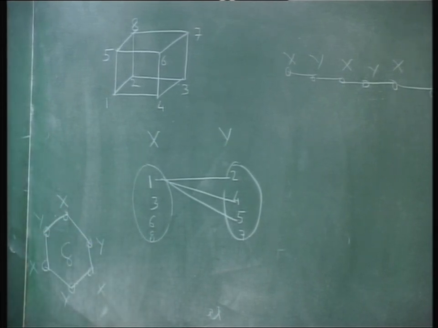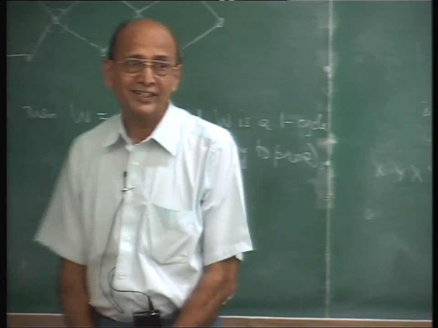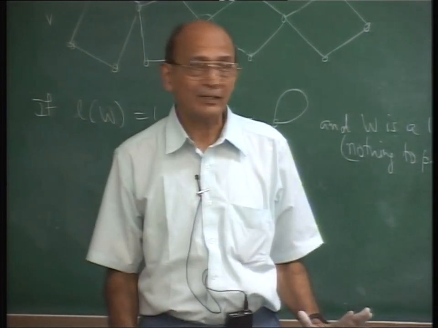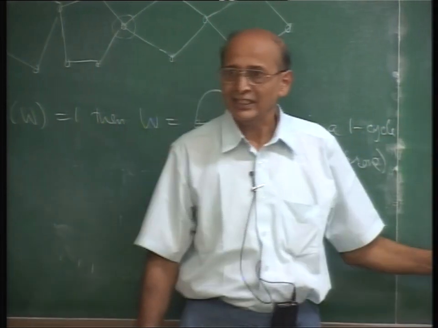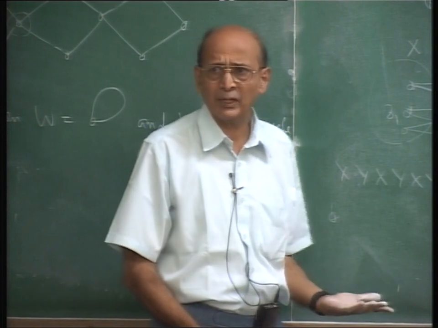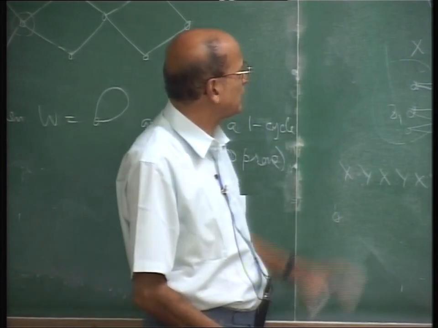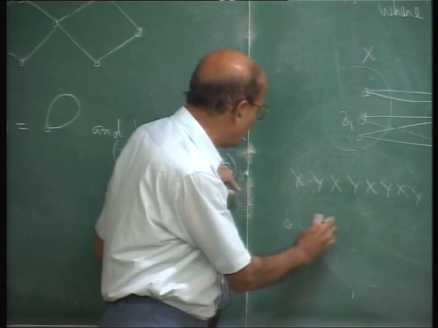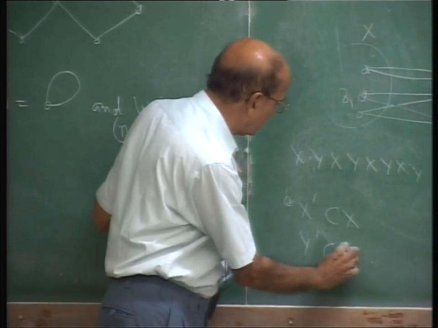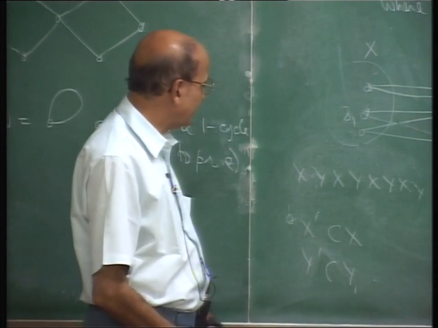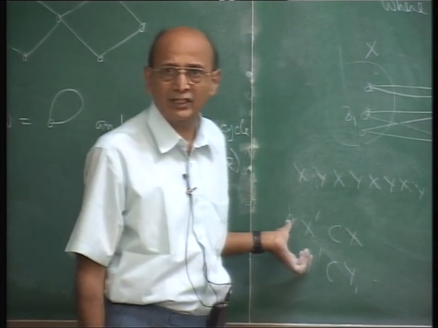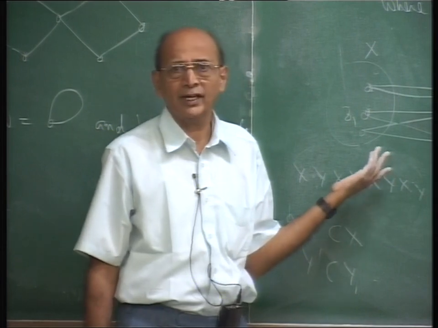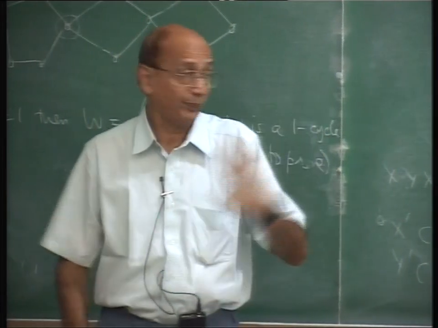The property of being bipartite is a hereditary property. What does that mean? If a graph is bipartite, then any subgraph of that is also bipartite, because it will have the same properties. If I take a subgraph of this, what does the subgraph amount to? It amounts to picking some vertices from here, some vertices from here, maybe removing some edges. So X prime will be a subset of X, and because the adjacencies are only between X and Y, the adjacencies here will also be only from X prime to Y prime. Therefore, if G is bipartite, so is the subgraph. Any subgraph of a bipartite graph is bipartite. Okay?